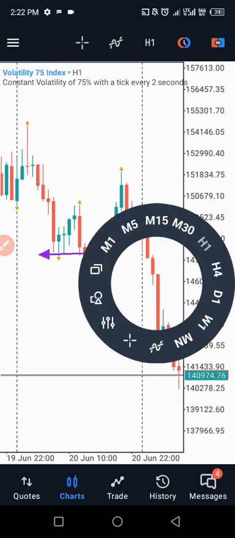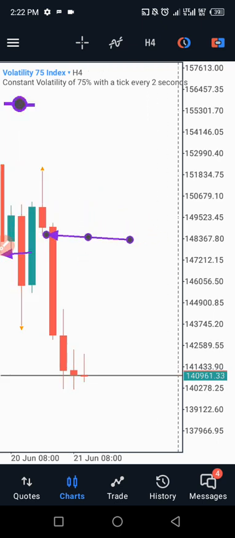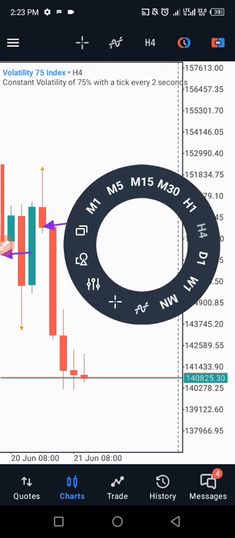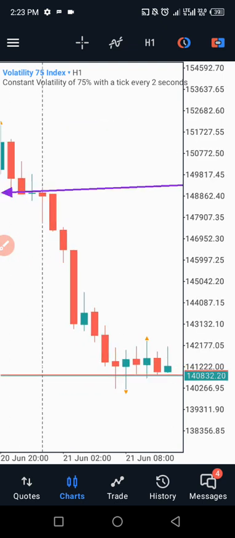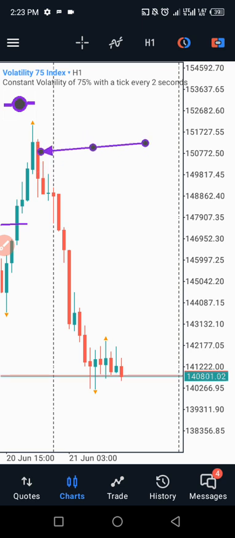So remember, the first condition is that the market must have created our pin bar here. And then when we see this pin bar, for an extra confirmation we want to go to the 1 hour time frame. On the 1 hour time frame, we'll be able to see our engulfing candlestick pattern. You can see that this particular red candle was able to cover this blue candle. So this is like a double confirmation.